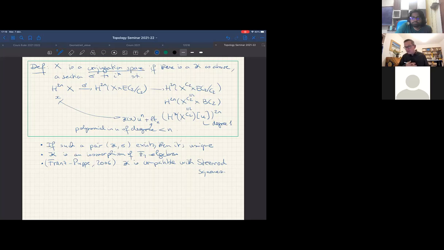So there is this way to look at conjugation spaces. Sometimes it might be difficult to verify the conjugation equation. So now I just want to present this other way we have to look at conjugation spaces, through the eyes of stable equivariant homotopy theory. And this was Nicolas Ricka's insight, when he realized that what we are presenting in this definition is all about cohomology, so it's stable. So let us look at another point of view.